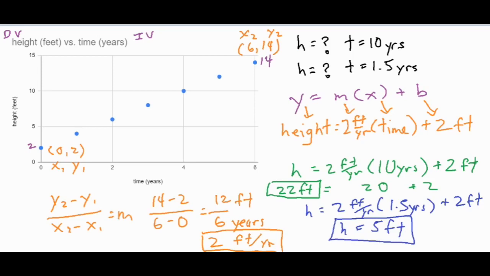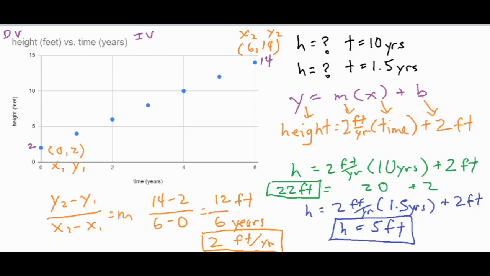So to sum things up, when you are creating a mathematical model, you're going to use the y equals mx plus b format, but you're going to find the very specific y variable, slope, x variable, and y-intercept from your set of data or your graph. And then once you plug in all of those very specific things, make sure you include units with each of your numerical values, with your slope and y-intercept. And now you have a formula that can give you very specific values.